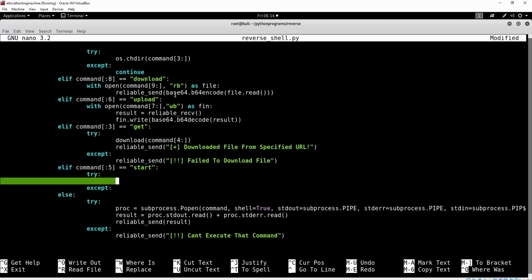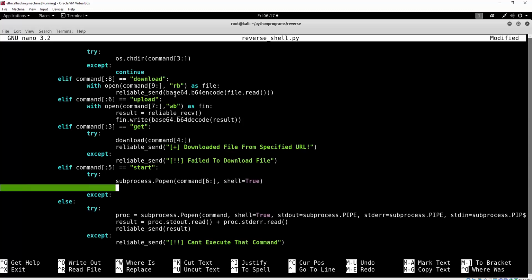Once we try to run it, we need to use subprocess.Popen, command from the 6th letter, so we skip the empty space as well, and then shell equals true. This will open up our command. And in order for us to know if we successfully started it, let's send to our server reliable send plus started.